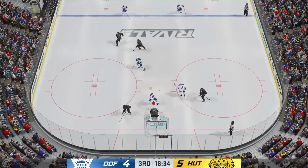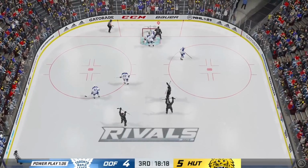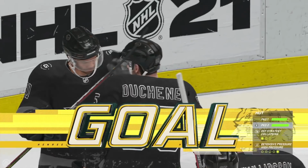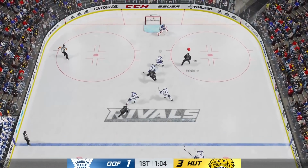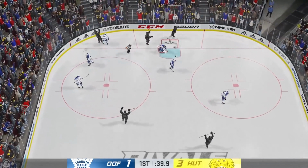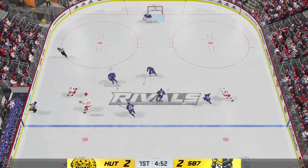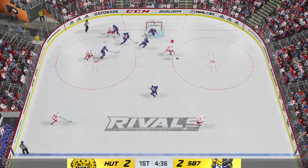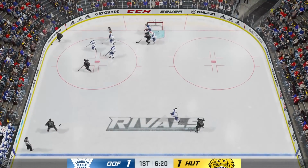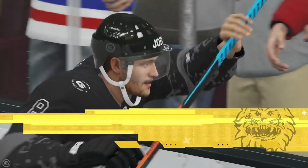Gets nabbed for the trip. Stopped by the goaltender. And he passes it up ahead to Duchene. All alone. What a stop. No, it's in. It's in. Looked like he had it, but not the case. To Gretzky. Nearing the final 60 seconds here this first period. Anaheim's got the puck along the boards. Scores! 4 unanswered. Takes the pass. McDavid's got it along the wing. Lets it fly. He scores! On the attack along the boards. Takes the feed. Scores! And the deadlock is broken.